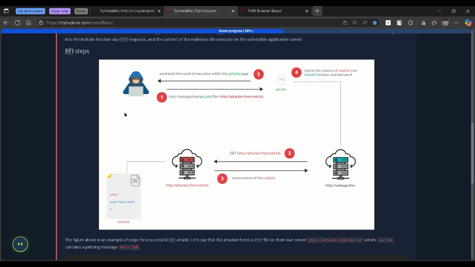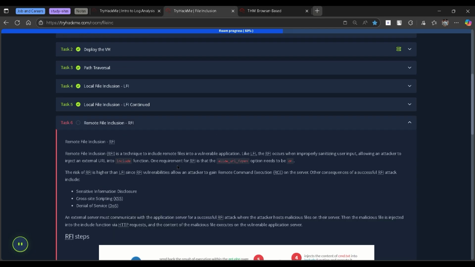The 5 steps: first we access and upload a text, I inject a script into your server and send the content, and whatever the case, we hack the server. Okay.